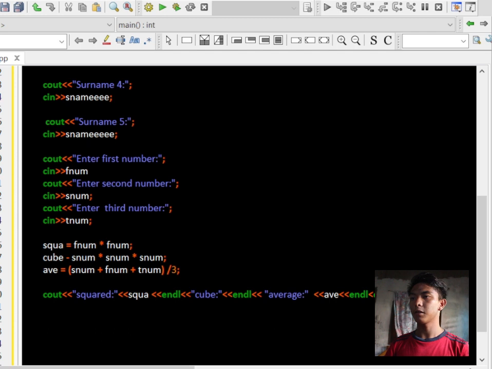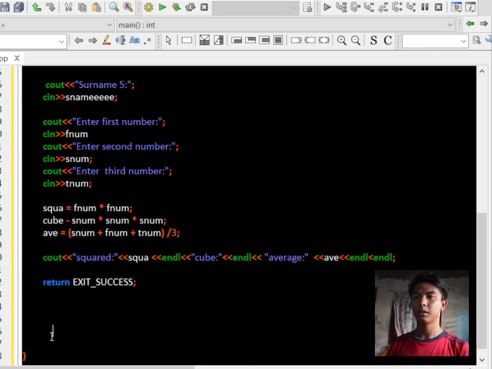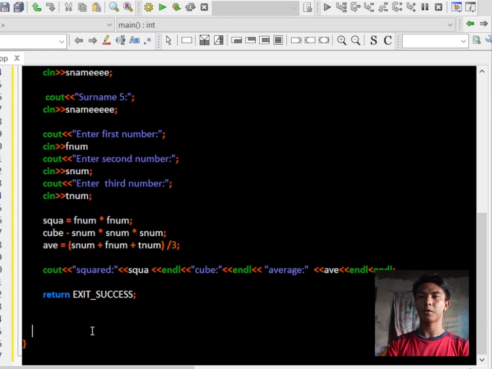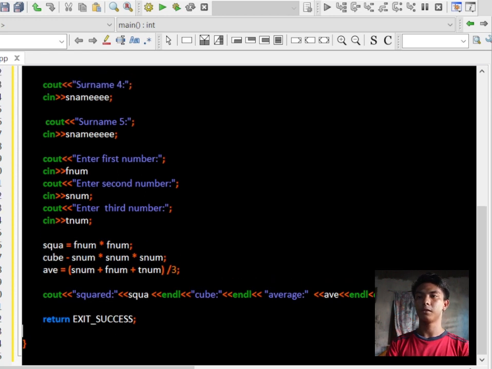And for the last part, we will type return EXIT_SUCCESS. Then we will run our program and let's see if the program is successful.